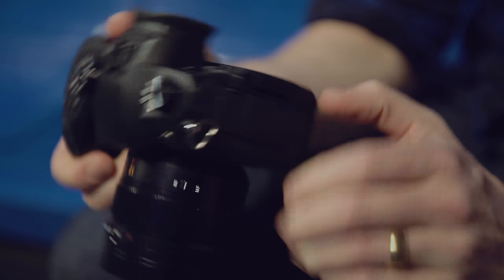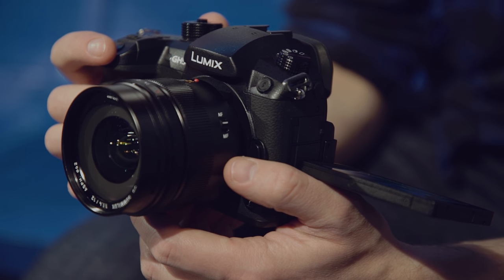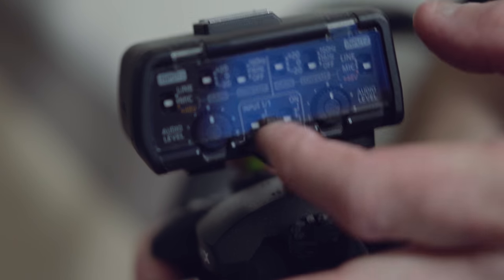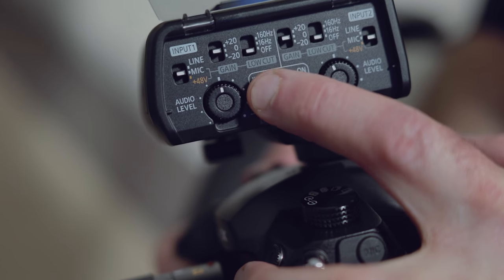In-body image stabilization was the biggest feature for me, and being able to shoot 4K at 60p is really cool. Ergonomics and controls — are you happy with the dials? It feels really good in the hand; they didn't change too much about where the buttons are placed, and it feels even a little bit better than the GH4. For audio, I was recording with an external recorder — the Zoom H5 — I didn't yet have the built-in XLR adapter. I'm excited about that though — for interviews I want to use a shotgun mic and often a phantom-powered mic, so I traditionally needed an external recorder for that.